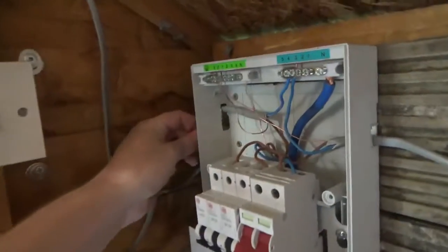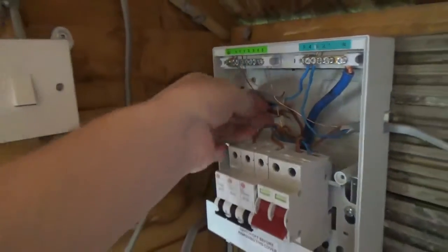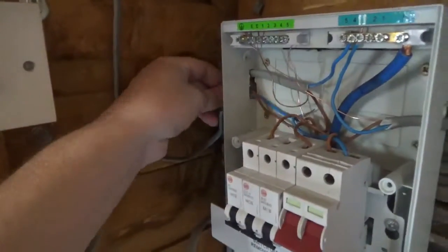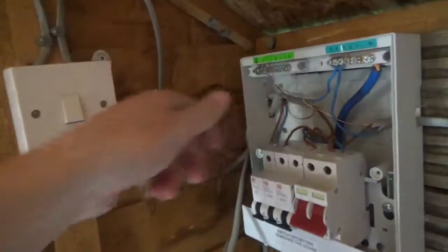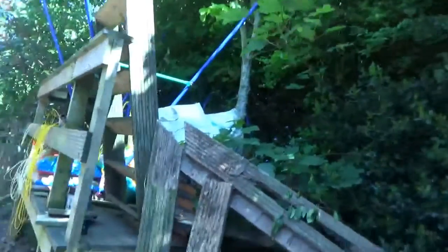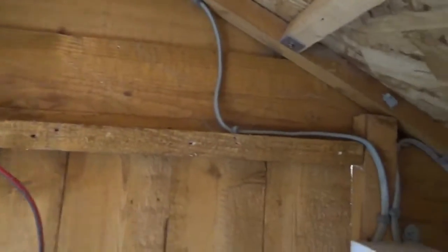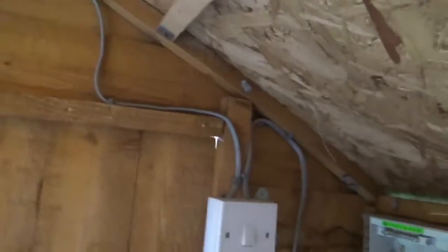Right, so I may have enough wire. Because I got this one here, not that you can see, to go in here, like that. And I've got the length of this to go up and outside, and then let me get out here, then up into there. So because that's already there from that, I might just connect up to there, which is the outside light. So yeah, that's the plan, I think.